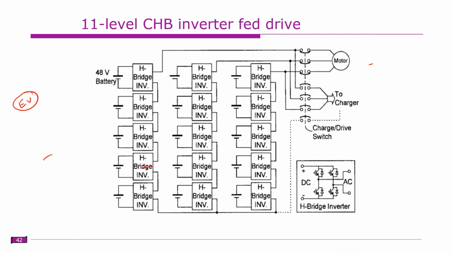Each battery has an H bridge, and each one has this external connection to charge the batteries. Whenever you require a charge, you use this. This is how it will work. For example, one battery is not working or is damaged. Let us assume that each one is 48 volts, so 48 into 5. What is the maximum voltage that is possible?